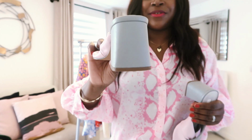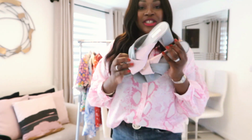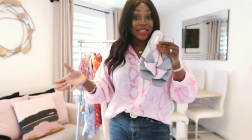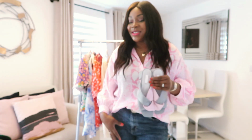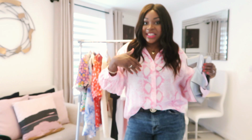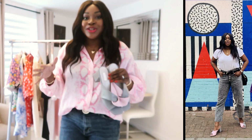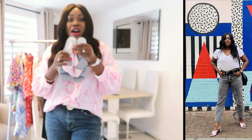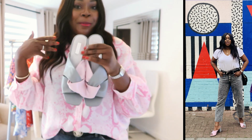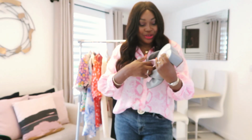But they have this massive chunky heel, and they're not really that high, and first of all, they deliver all the 80s vibes. They just make everything look so cool. They look good with bias cut skirts, they look good with jeans, baggy jeans, skinny jeans. They just add that instant something to a look. They make it that little bit more on trend, even if you're wearing the most basic look. I generally tend to wear these with black and white or pink, obviously, to add that something little extra to my look.